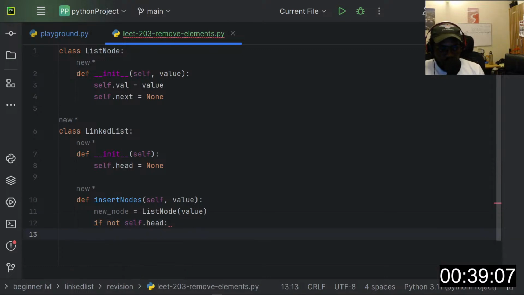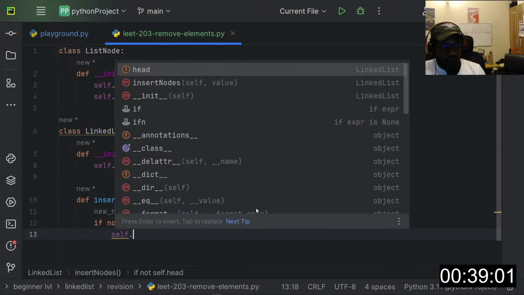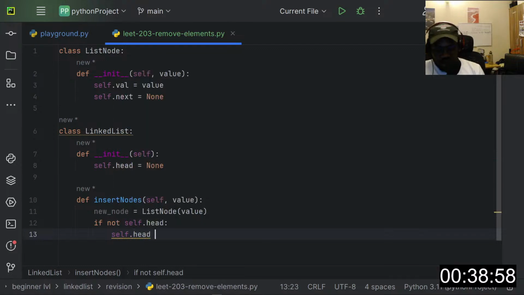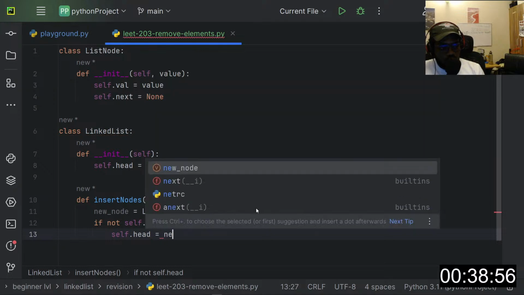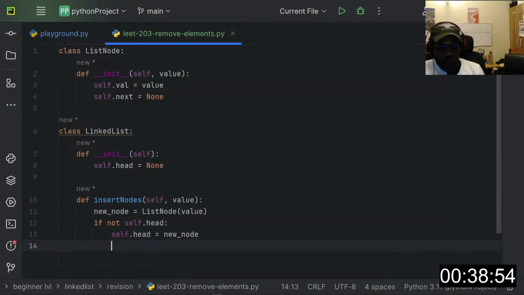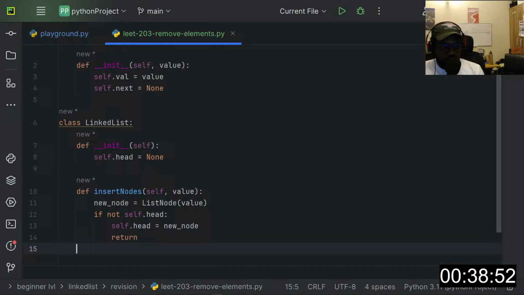Then we can say self.head should be equal to the new node, and then we return.